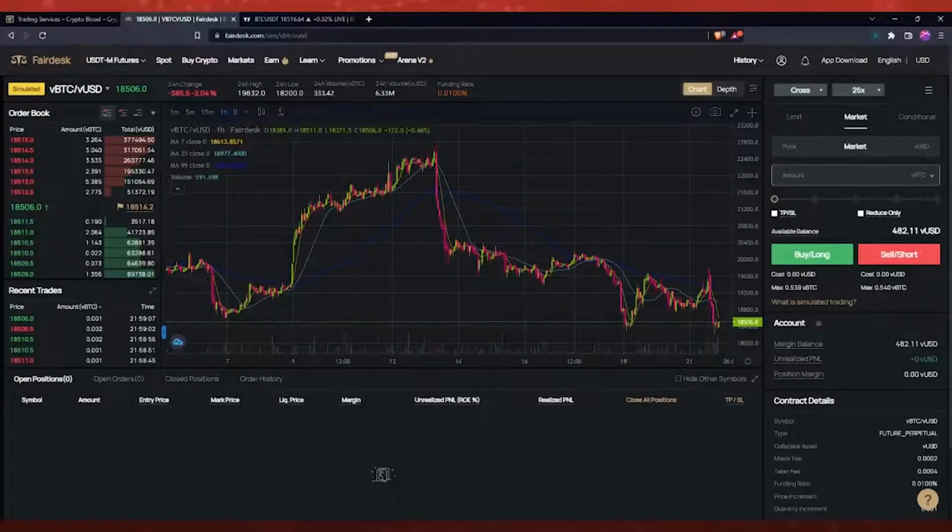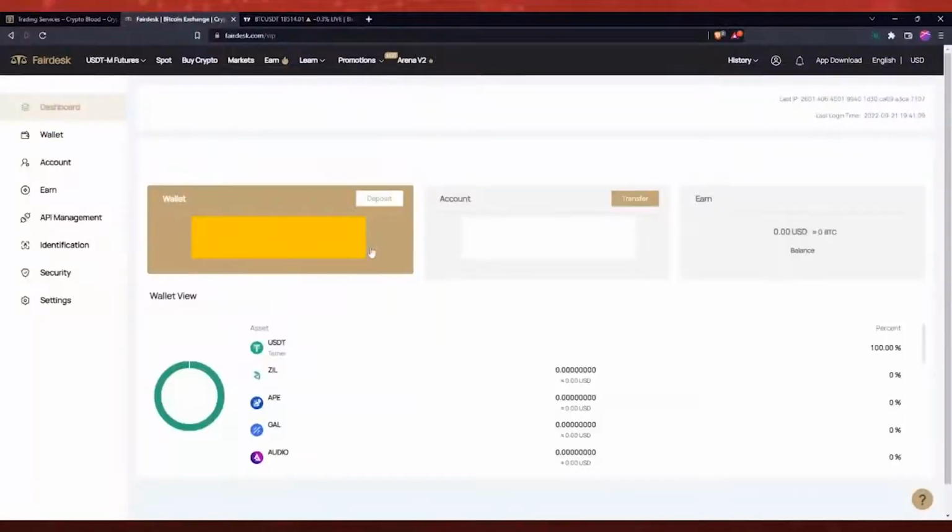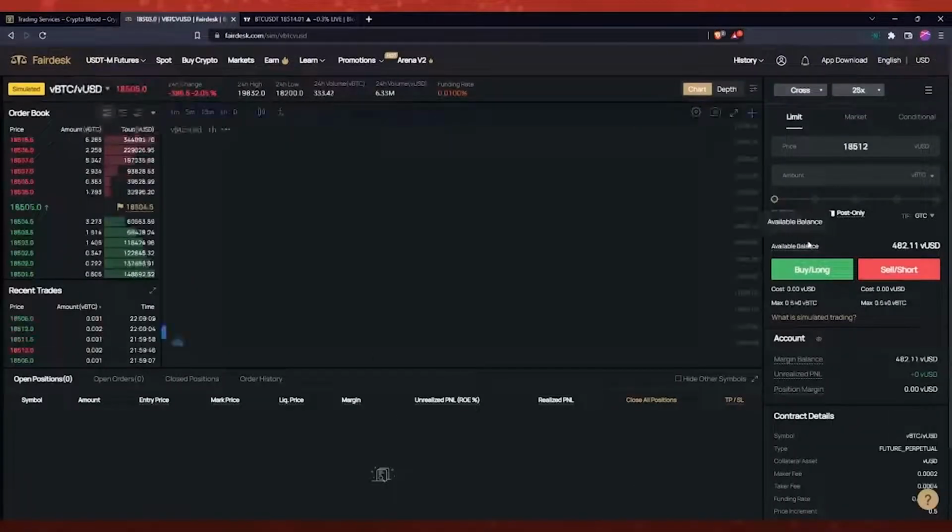The next step is very critical, because in the instance of this demo account, there's $482 in the account. That's the available balance, I should say. There are no trades open, so it's going to be your full balance available. Of course, I'm assuming you've deposited your funds into your account and you've moved those deposited funds from your wallet account to your margin account. Your margin account is where you actually trade your funds. So when you deposit funds, I think by default they are in your wallet account. You'll need to move whatever portion over to your margin account, and you'll be ready to go, and you'll see that credited in your available balance ledger there.